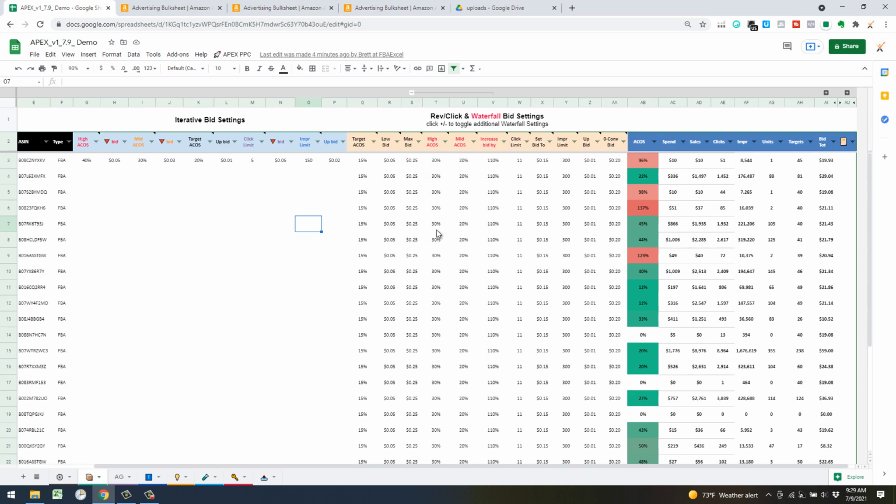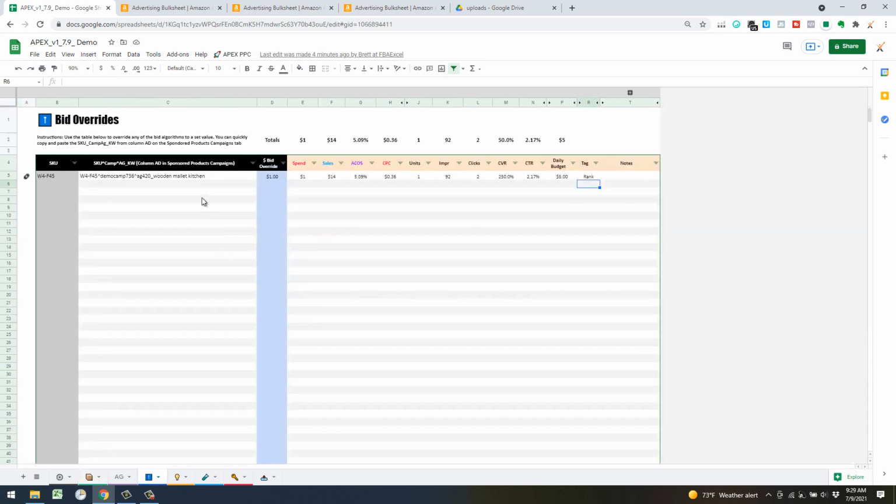In my case, I actually run at like 25-cent max bids on a lot of my SKUs. And then I'll use the bid override table to target specific keywords that I want to run that are converting well at the lower amount, and I want to bump those up and then monitor them and try to scale them up that way. So different strategies for different folks, and depending on how your business is running, what products you have, it's going to be different in some cases.